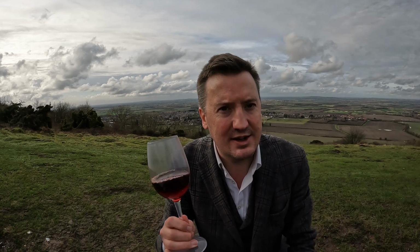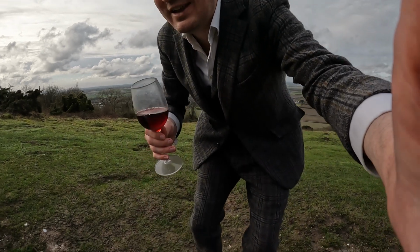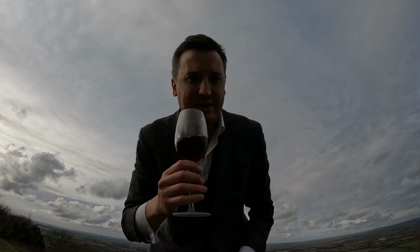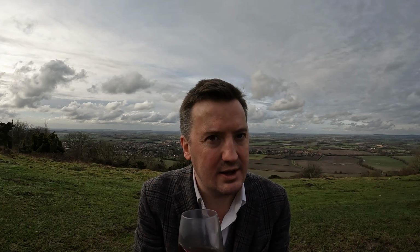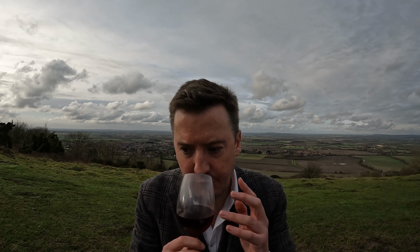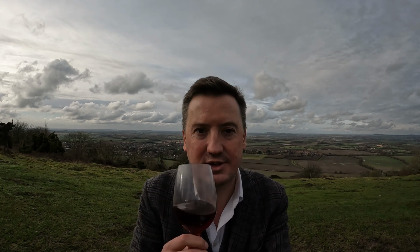Here's to the Chilterns, to the Ridgeway. Surprisingly fresh. I'm sitting downstream from some Saag Paneer here. Perhaps I need to get out of the slipstream of the steam coming off the Saag Paneer. So I'm changing my perception of the wine a bit. Surprisingly nice, sort of fresh. I say fresh cherry, definitely cherry on the nose. Sort of fresh, going into that slightly kirshy sort of cherry, somewhere in between. It doesn't initially smell as old as the vintage label suggests it should be.